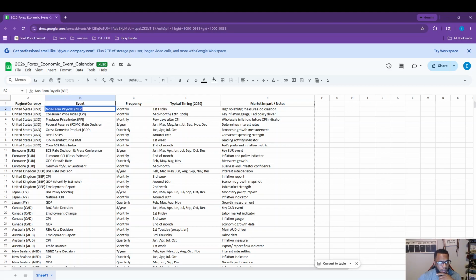I put the USD important news that's normally coming out, and this is actually for 2026. So of course things may change, they may go left or right depending on holidays and this, that, and the third. For example, while the government shutdown was going on, the NFP report wasn't reporting, pretty much. They removed it from the Forex Factory calendar. So take that into consideration.